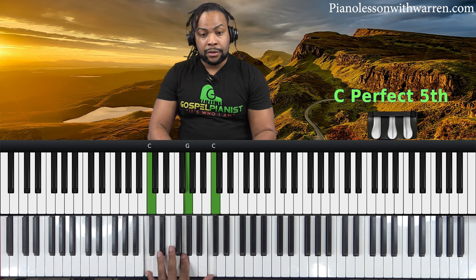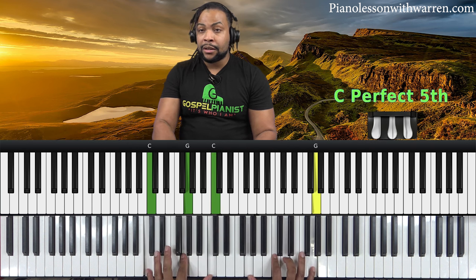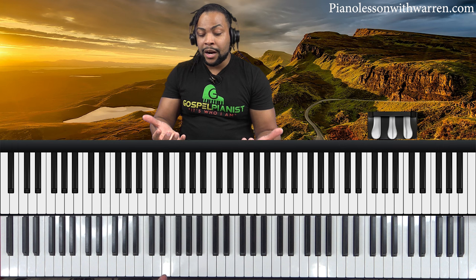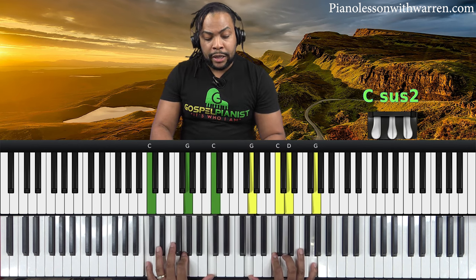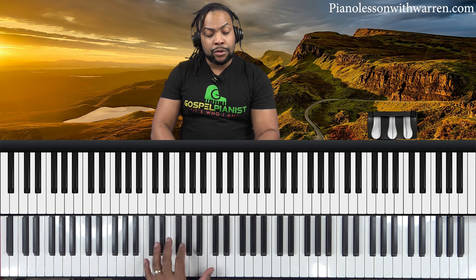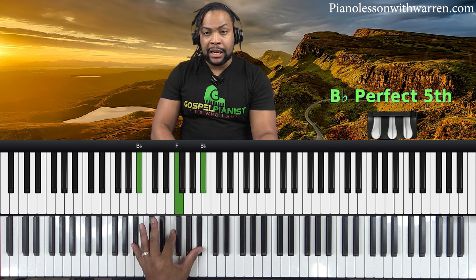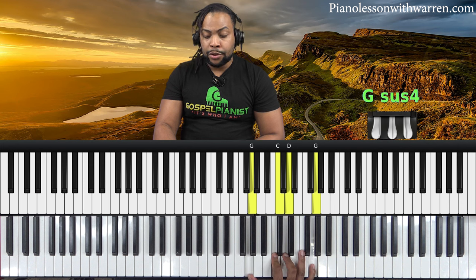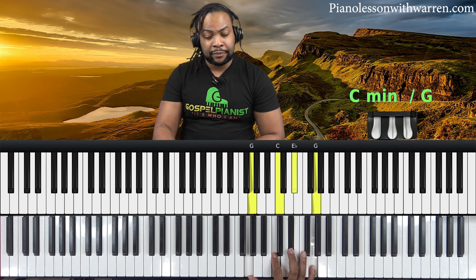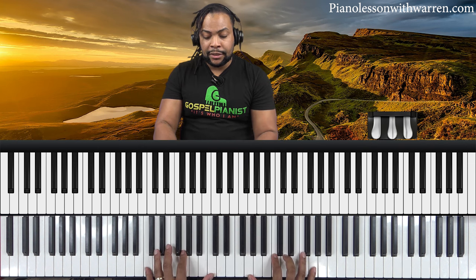Now, then I start with sort of a C octave down here. Octave with the fifth. So in this regard, it's really just a C sus 2 because my bass is a C. But, you know, you can think about it whichever way is easier for you. So it's not a major, it's not a minor, it's just a C sus 2. Now, all I'm doing now, my left hand is moving down to the B flat, and I'm still keeping that F. And then my right hand transitioned from that sus 2 to just a C minor. So together it sounds like this.